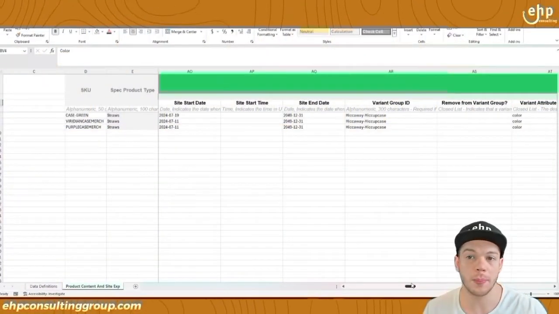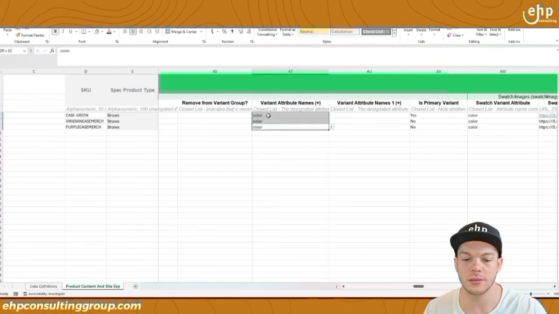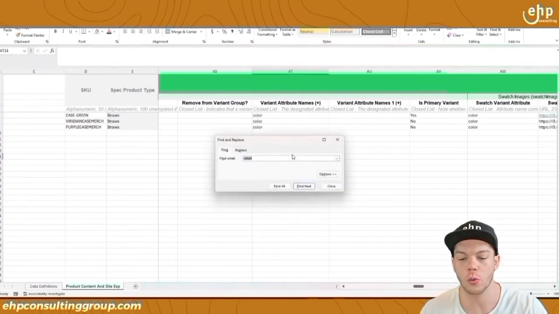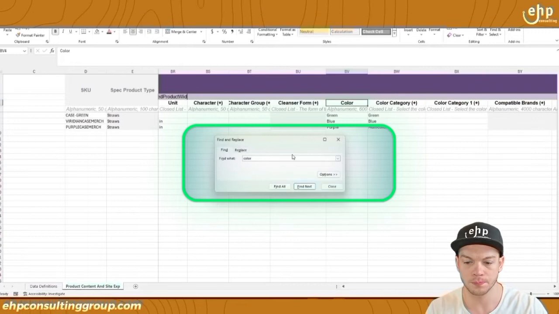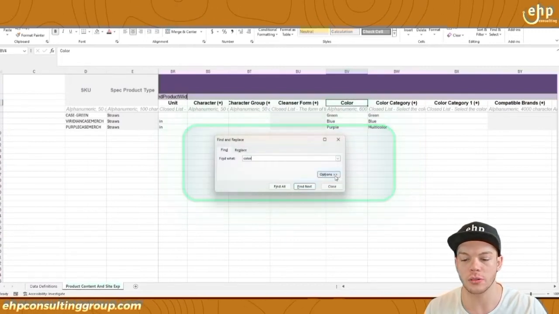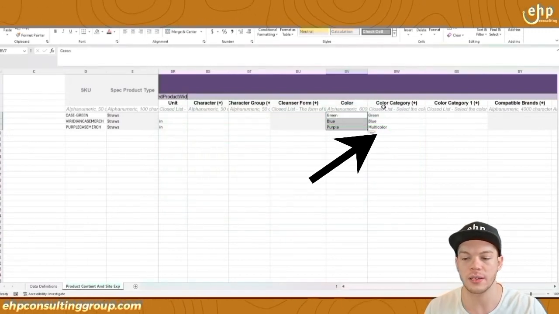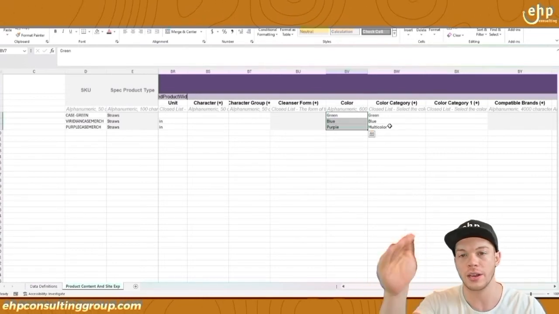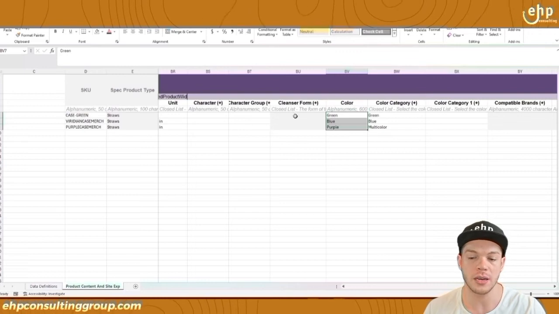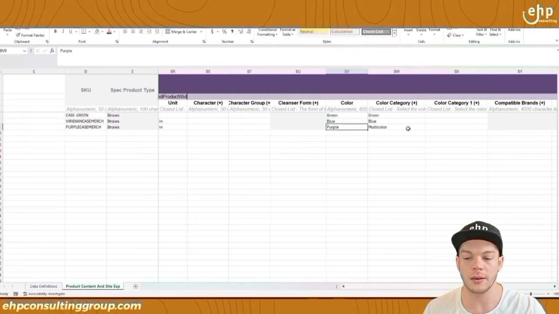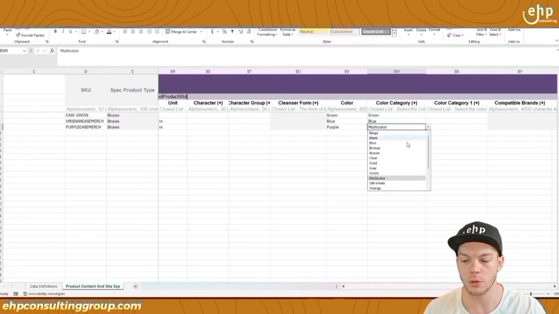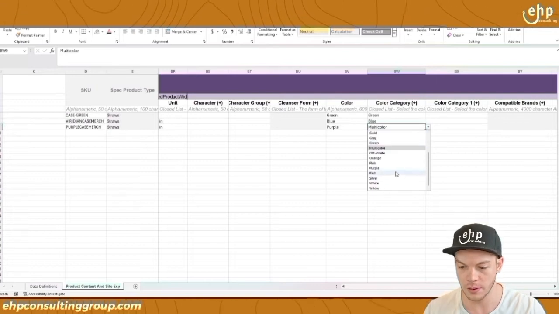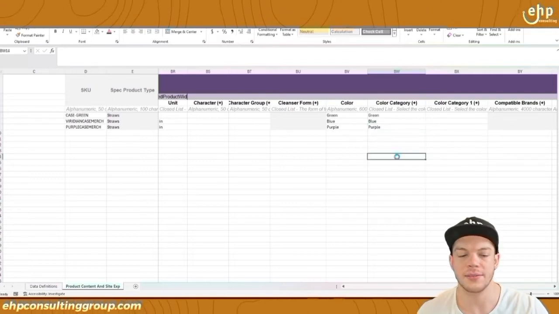Now that's just about it. The only thing that we're missing is, okay, where do we put the color? So you can do Control F here and put in color, and you can see it's already showing the colors. So as long as you have this color category filled in, since we're making the variant, it's automatically going to copy this, and green will go with green, purple will go to purple, and this one will go to multicolor. We're going to change this one to purple just so we have it. Is there purple in here? There it is. Now we're going to save this.